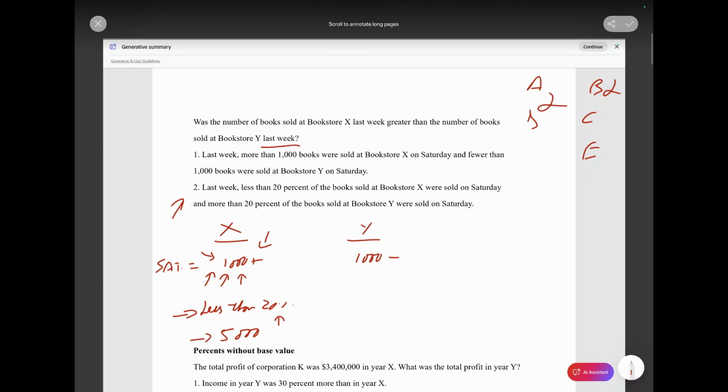Now come to bookstore Y, where this number is more than 20% of the total. So now whatever happened in this case, the opposite will happen over there. So 1,000 times 5, I'm again doing the same calculation. I'm treating this as 1,000, treating this as 20%. So it again comes to 5,000, but I know this will actually be less than 5,000 because this number is less than 1,000 and this is actually more than 20%. So if something is more than 20%, the total will be less than 5 times that. That is the percentage clarity you want to have in mind.